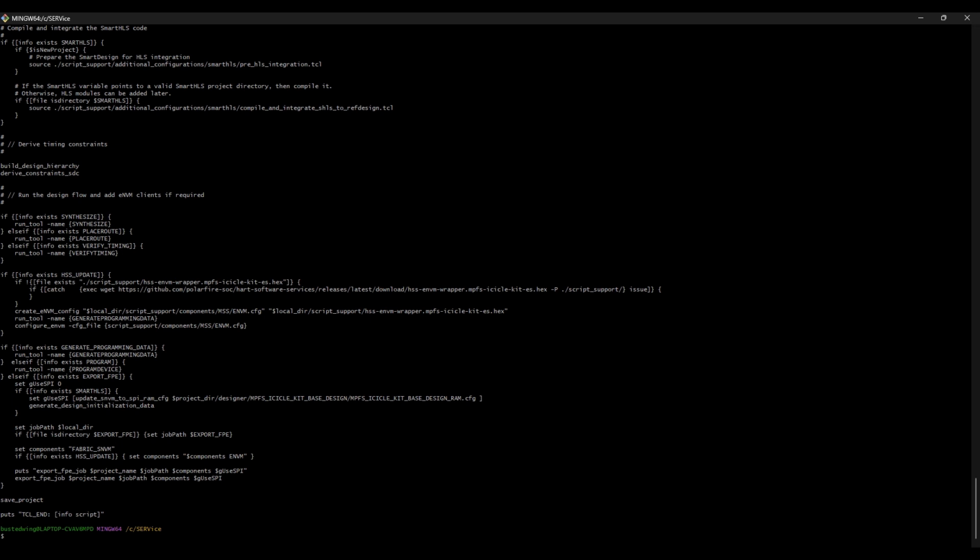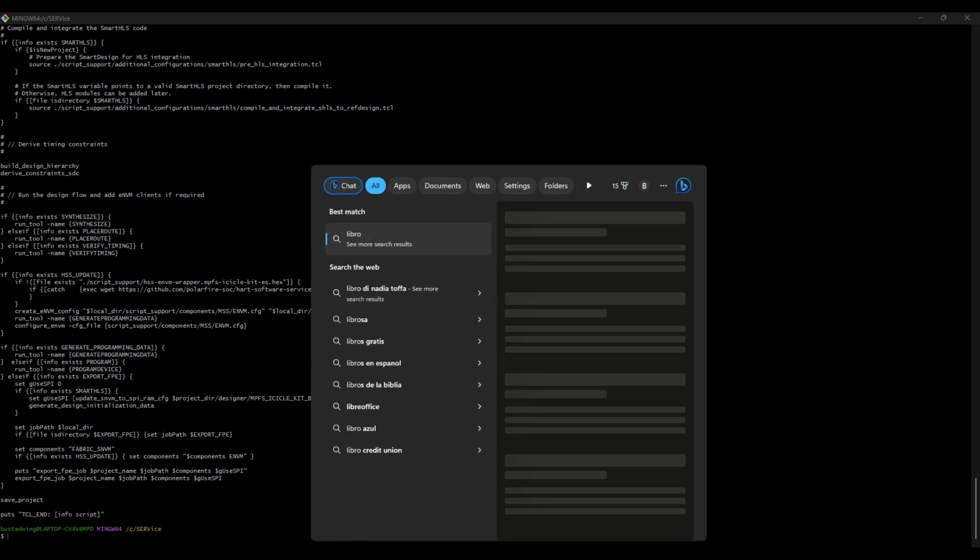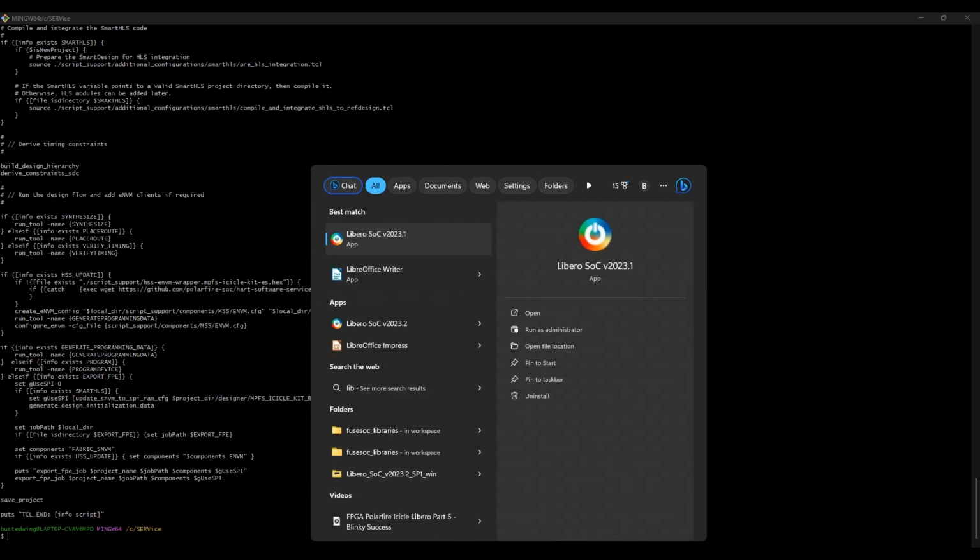Here we go. Down to here, Libero. And here we need 2023.1. Different reference kits use different libraries and other stuff. So Icicle wants V2023.1.